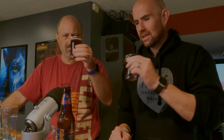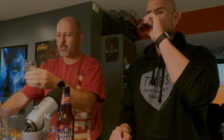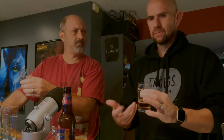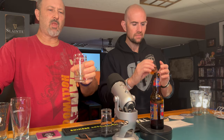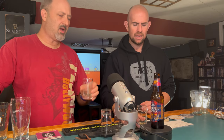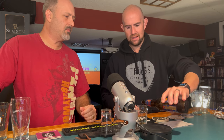Cheers! Oh, that is pretty fantastic - this is better than I was anticipating. I think Sam Adams had a home run with this one. The caramel is great all the way through, and you do get that toasted bread, kind of malty note toward the end. The caramel notes are very significant, and it's just a little bit chewy - got a nice body to it, a nice full flavor. Not too heavy.